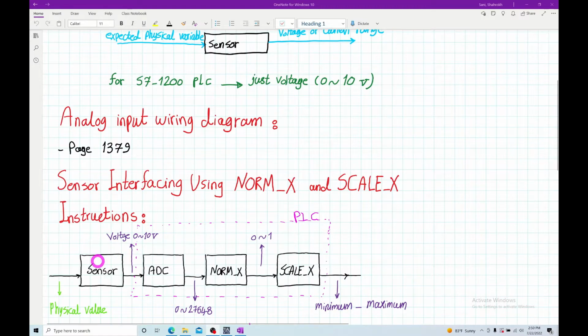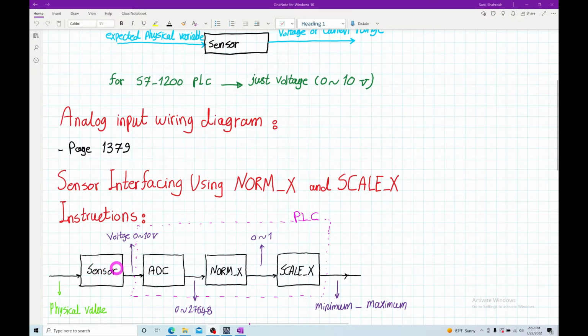If your sensor is, say, a temperature sensor measuring 0 to 100 degrees Fahrenheit or Celsius, then it should be 0 to 100. If you are measuring level between 0 to 100 inch, it should be 0 to 100 inch. Whatever you have here should be exactly the same physical value that you are measuring.